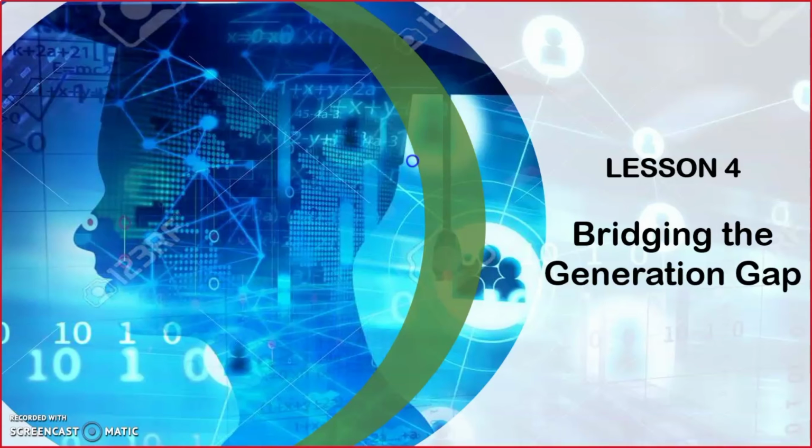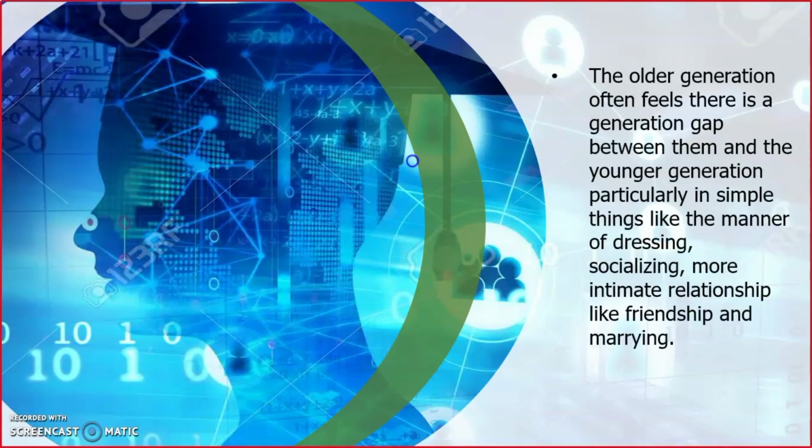And now we will proceed to lesson 4, bridging the generation gap. Yes, we have the generation gap because from time to time the ages, the culture, the values change. The older generation often feels there is a generation gap between them and the younger generation, particularly in simple things like the manner of dressing, socializing, and more intimate relationships like friendship and marrying.